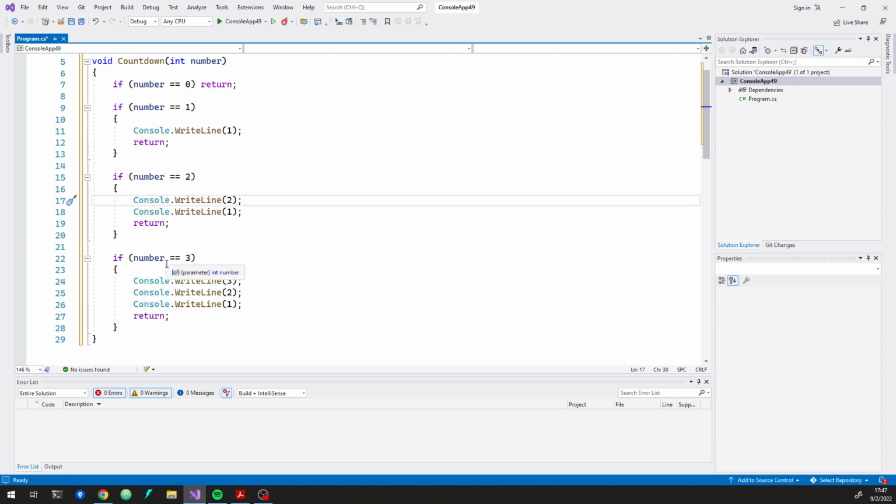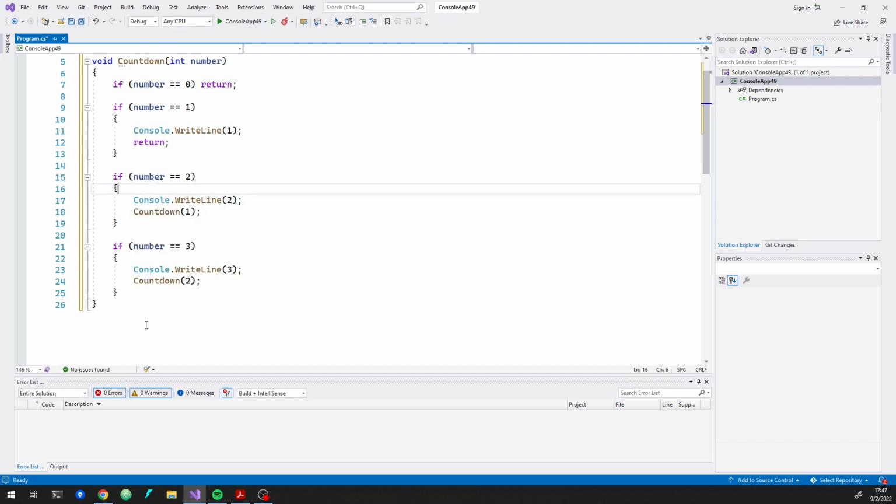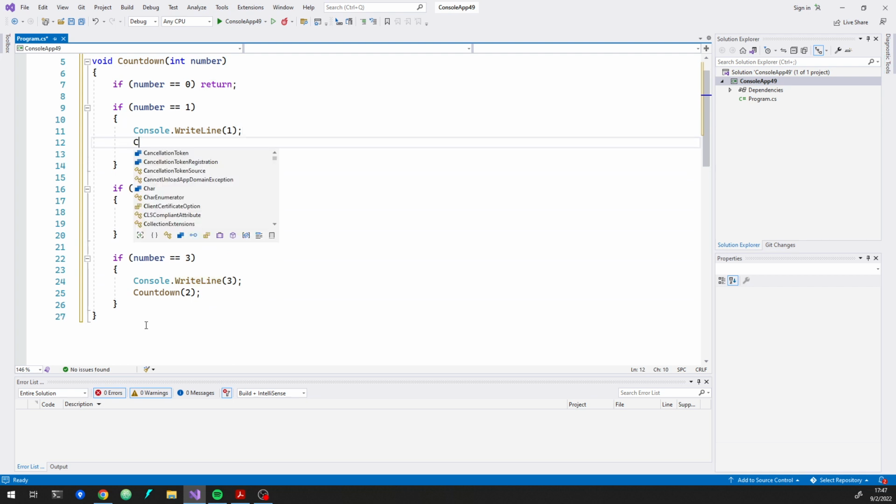So what if in here we said do everything the 3 does and then count down with 2. And with the 2, we said count down with a 1. And here we said count down with a 0.